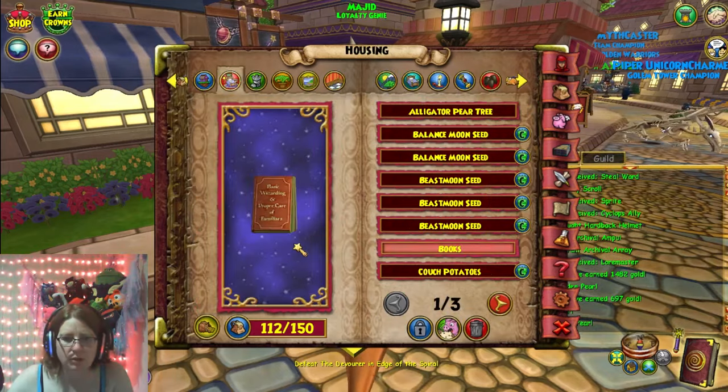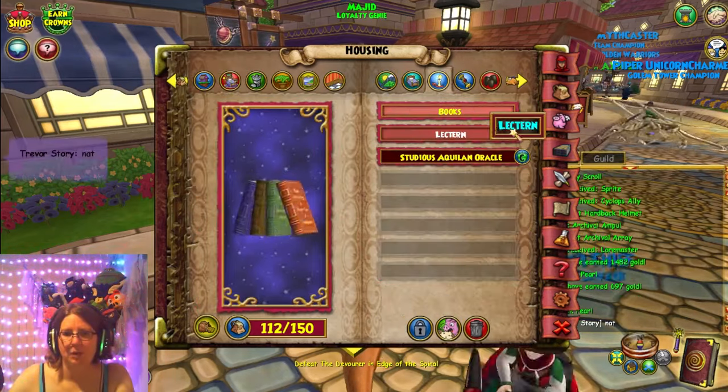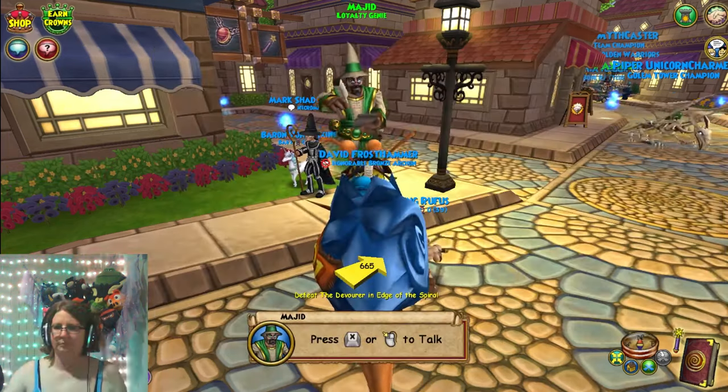So we got some books. I mean, it's not a new item. We got books, lectern, and an oracle. All right, enough of that.